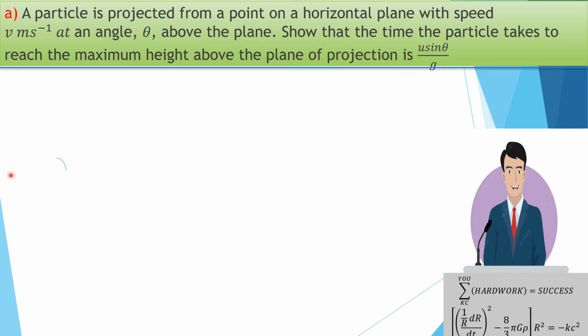So what we really want to do in projectile motion is try to represent the particular motion on a diagram so that you can really analyze what is happening. So this is my little diagram I've drawn here. We have this particle projected with the speed v at an angle theta from the horizontal, and then of course we can resolve this speed into the vertical and horizontal components.